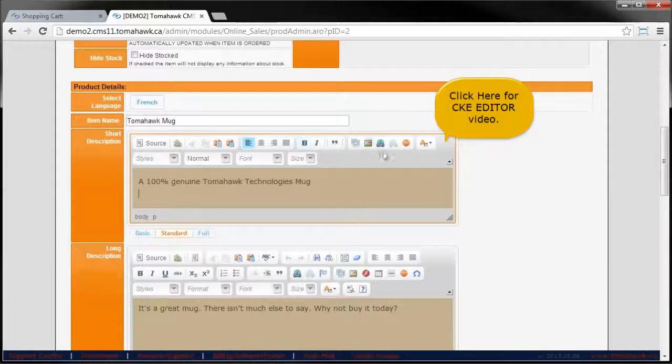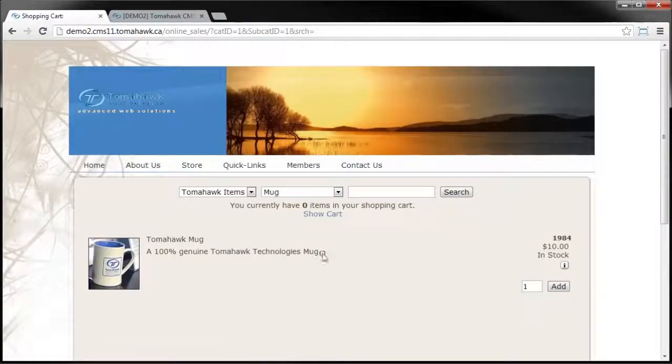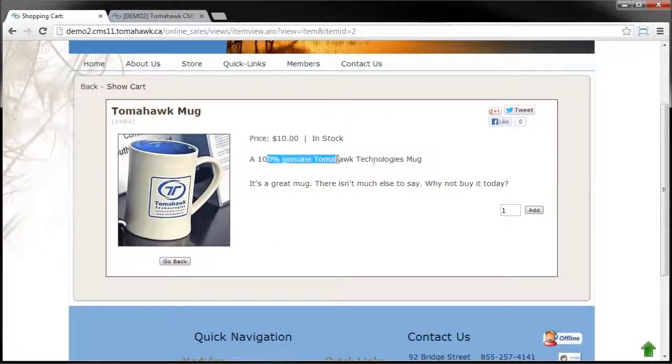But we have a video going over the editor as well, because there's a lot of different functions in there. So yes, we have short description, long description. Where that shows up on the public side of the website is short description currently. Also, your view might look different than mine. There's multiple different views, but essentially here's a short description, and then if I were to click into that item, I have the short description at the top and then the long description.